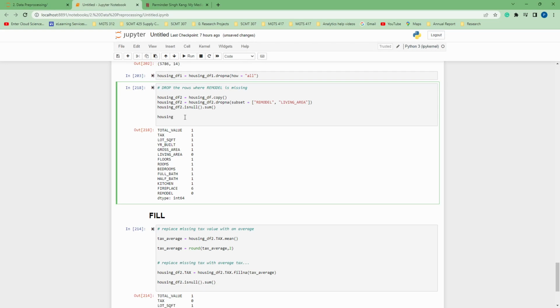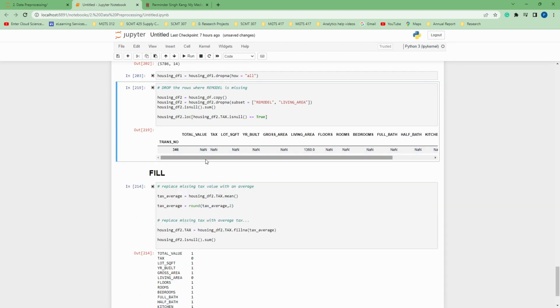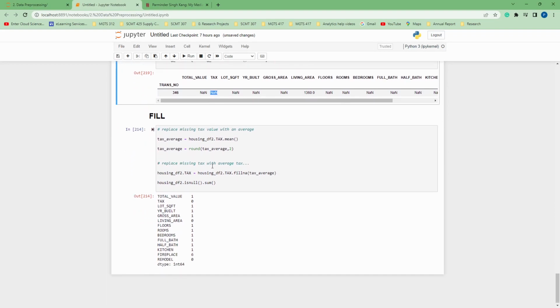So housing underscore data frame 2 dot loc, housing underscore data frame 2 dot tax dot isnull equals to true. So by this we will know the transaction number 346 has a missing value for tax, right?